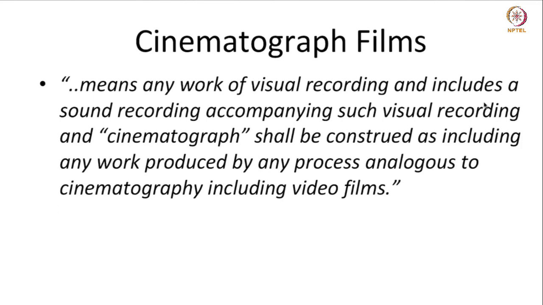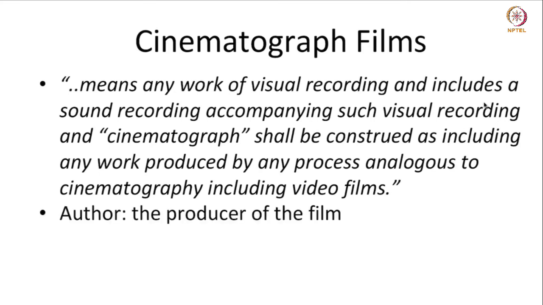Cinematograph films means any work of visual recording and includes a sound recording accompanying such visual recording, and cinematograph shall be construed as including any work produced by any process analogous to cinematography, including video films. The author of cinematograph films is the producer of the film. It's not the director, it's not the technical people involved, rather it's the producer.